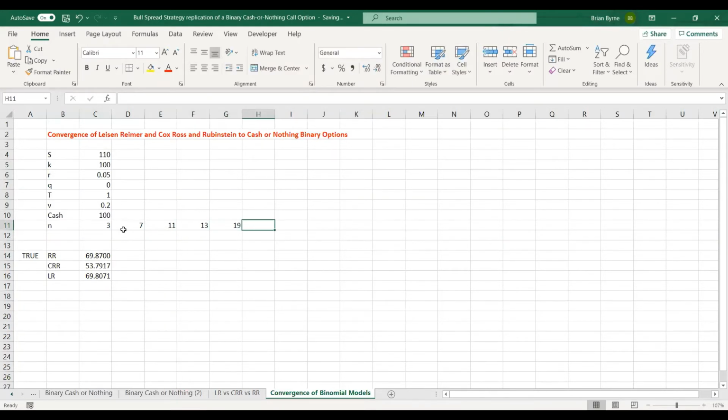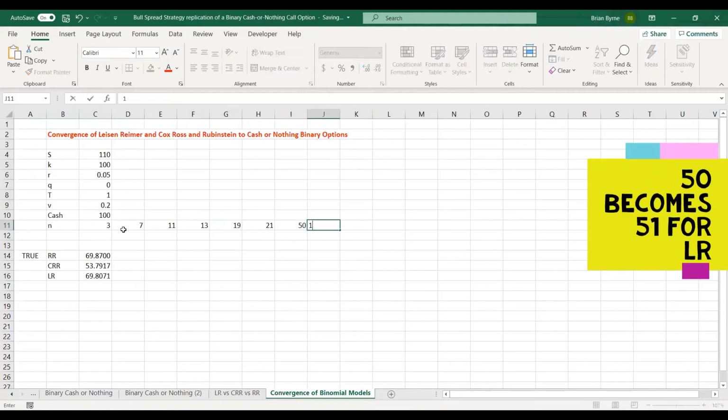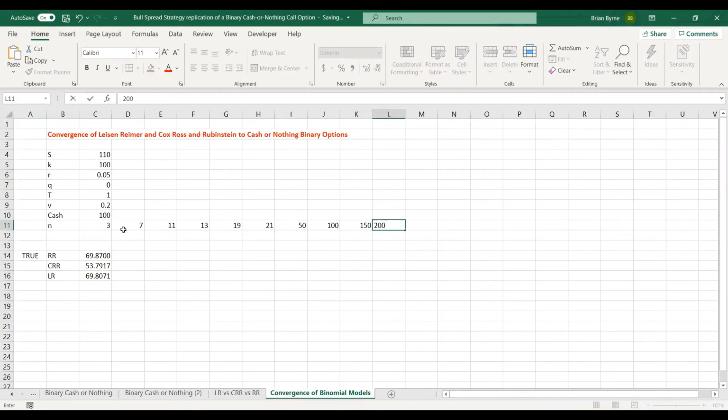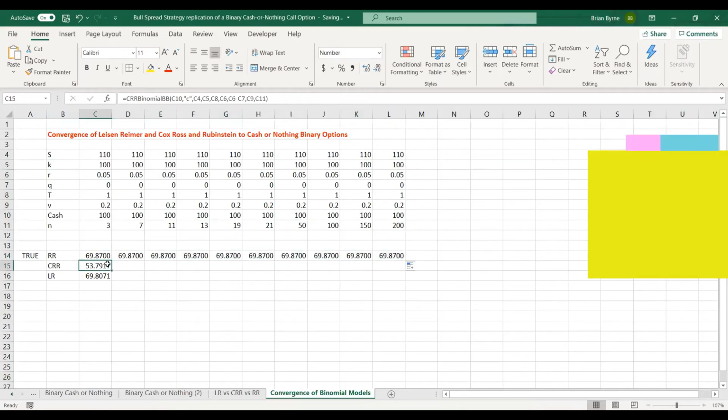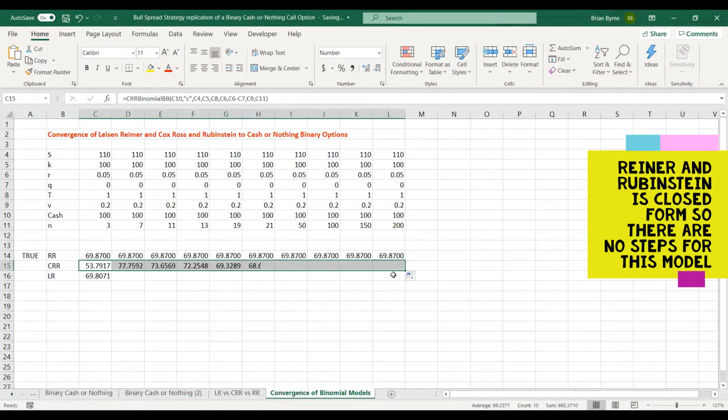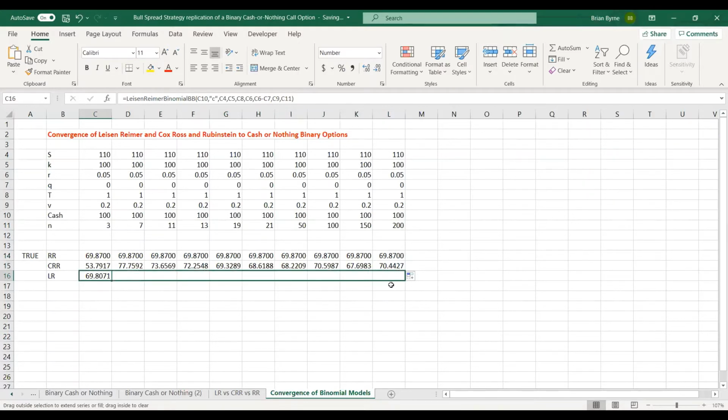We can do 21, and then go 50, 100, 150, 200, and so on. Okay, so let's take these and drag across. And then obviously for Reiner and Rubinstein, it makes no difference the number of steps in the tree. But for Cox-Ross-Rubinstein, it would. And for Leisen-Reimer, obviously also, it makes a difference.